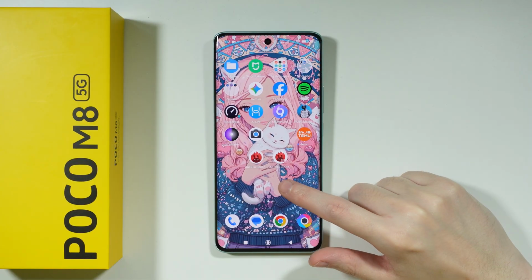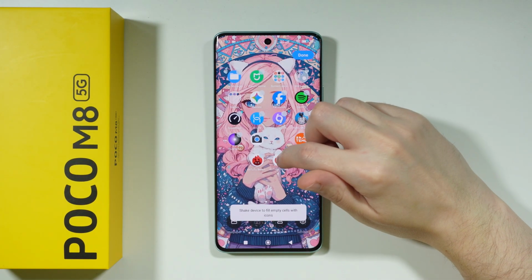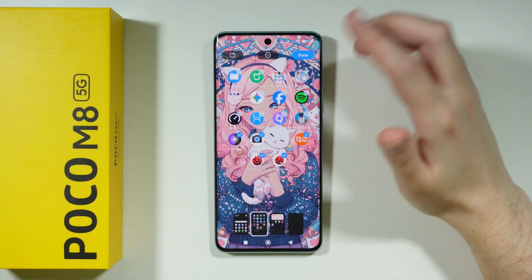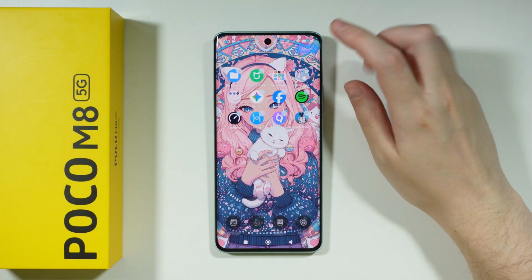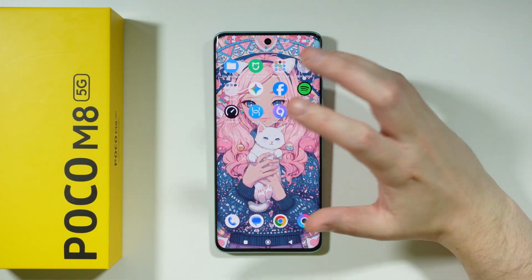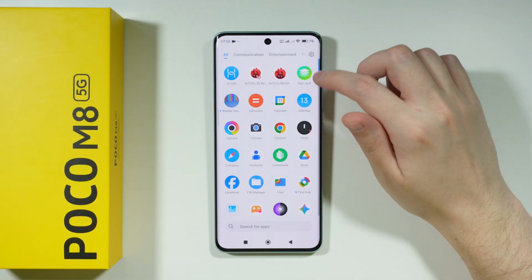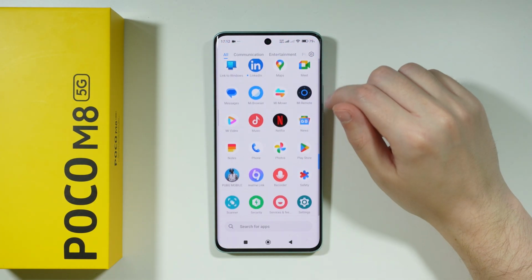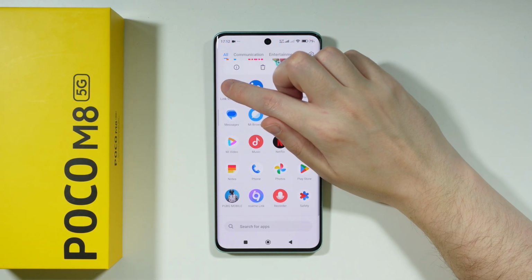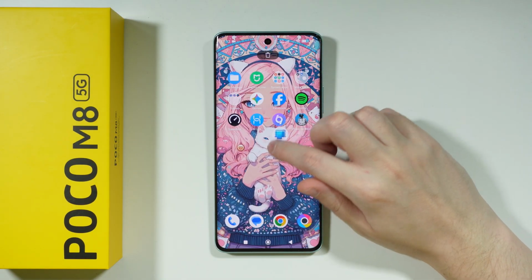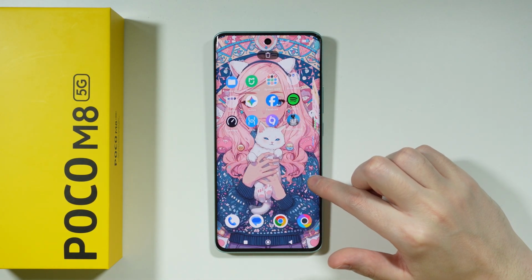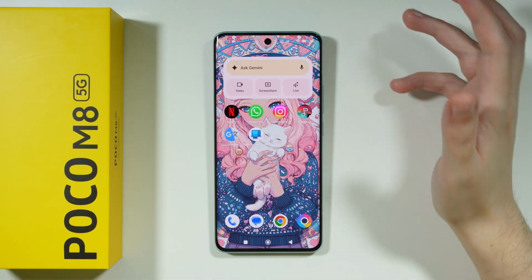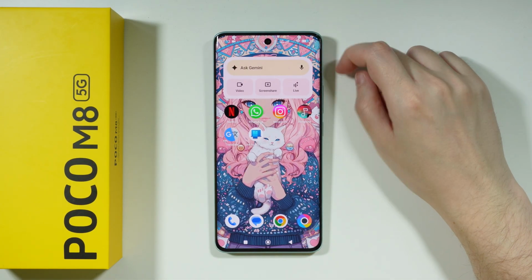And if you go to the editing mode, then you can tap on apps, you can select them, and then here at the top we can use this minus button. There we go. And if you want to add a new app to the home screen, then you can just go to the app drawer, press and hold your finger on the app that you want to add to the home screen and start dragging it around. Of course, you can switch between different pages if needed. There we go, and just drop it in the desired position.